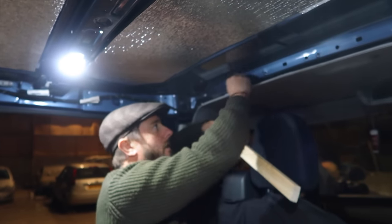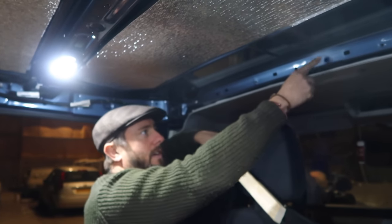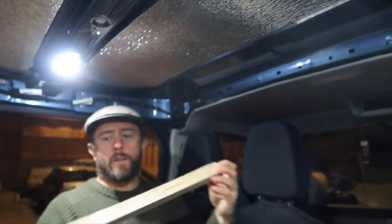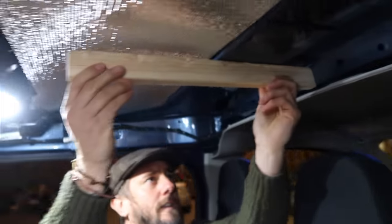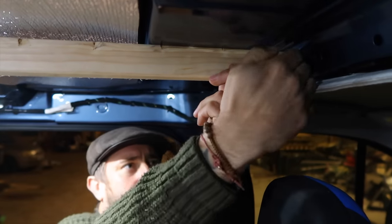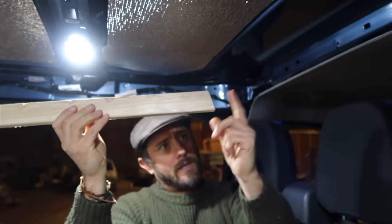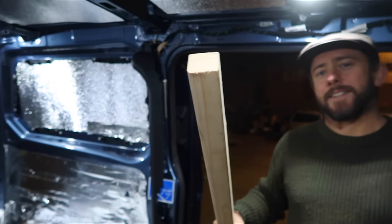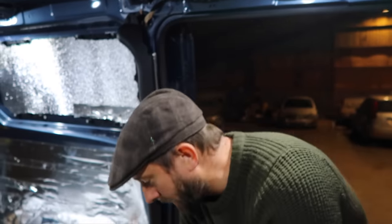This bulkhead has got a chamfered edge on it that goes all the way along and the bolts are located along the curve, so it's really difficult to find where they are. We've knocked up this little template that when you put it in is flush, and we know now that all our timber batten has to be at that angle. It's a chew - you've got to get that timber batten to that angle - a lot of work to do just for one bit.